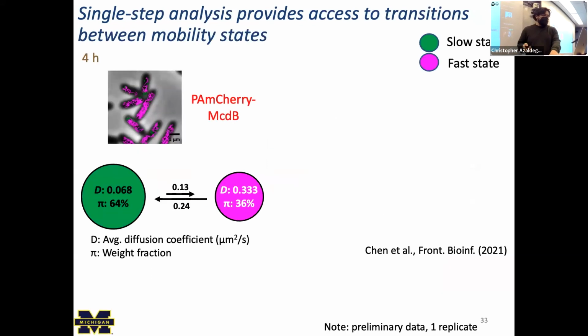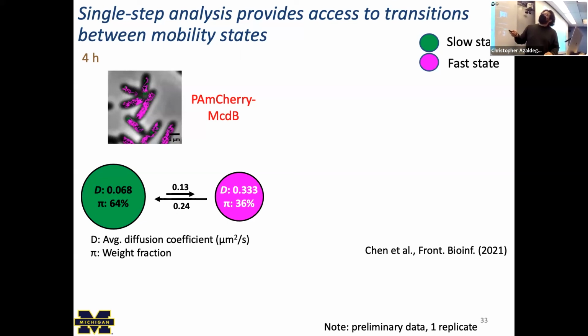And so finally, I've been telling you about these dynamics of single trajectories, where we take a diffusion constant from one trajectory. And so we have plenty of trajectories and get a distribution. However, there are more advanced statistical methods where instead of taking one full trajectory into consideration, we look at the individual steps of the trajectories. And using Bayesian inference, we're able to classify these steps into different mobility states.